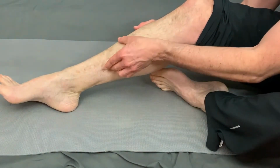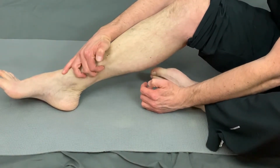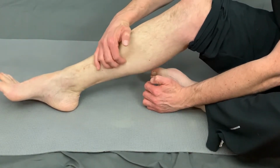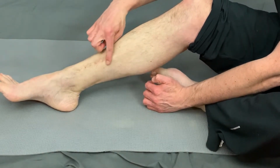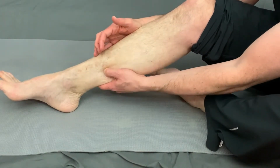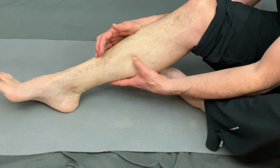Here's the medial side of the tibia, and this is where that tibialis posterior, the critical muscle of the medial arch, lies. So here I am massaging the tibialis posterior muscle. I can use either hand. I can curl around the tibia, or I can use my thumb to curl underneath the tibia.